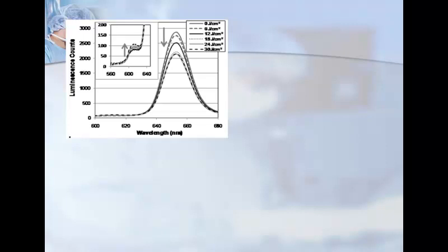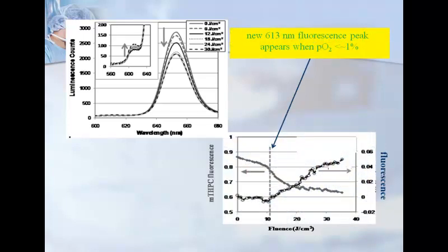And so we were measuring the fluorescence, of course, of the drug, because that's what we're doing for the photobleaching, but we were doing full spectroscopy, and this shows you why you should always use the most expensive instrumentation you can in the early days of any experiment, because otherwise you'd miss unexpected things. And it turns out if we look at this, right on this edge of the MTHPC fluorescence, there starts to appear a new peak at 630 nanometers. And that new peak starts to appear right at that kink. So when you deplete the oxygen, something happens to the photophysics of this molecule, and you completely change the situation.